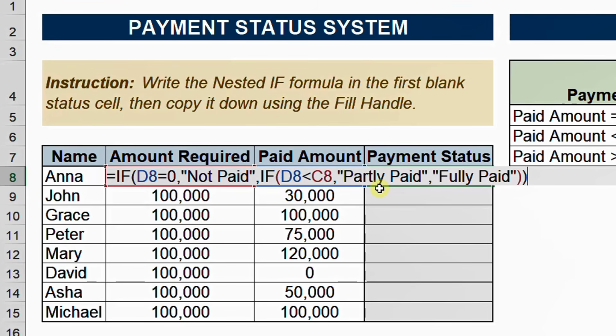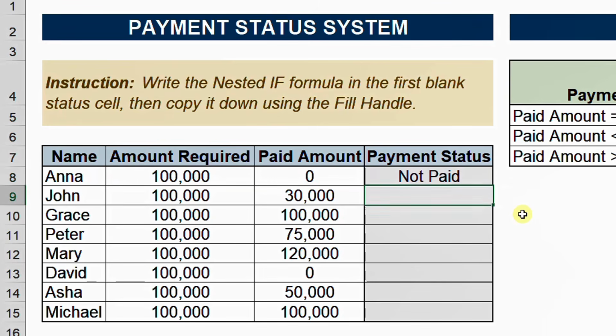And if none of these conditions are true, Excel returns fully paid. That's the very simple logic. Now let's press enter. Good. Excel has given the payment status for the first person. Now let's drag the formula down and see what happens.